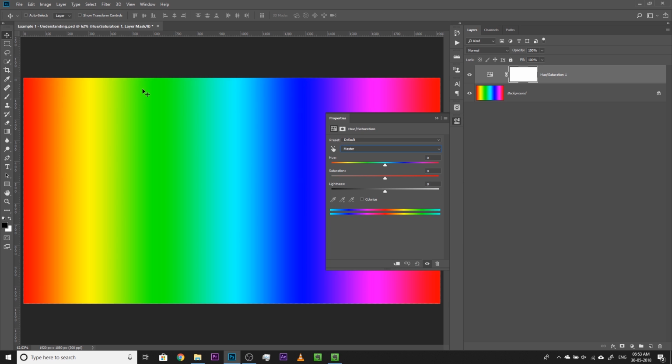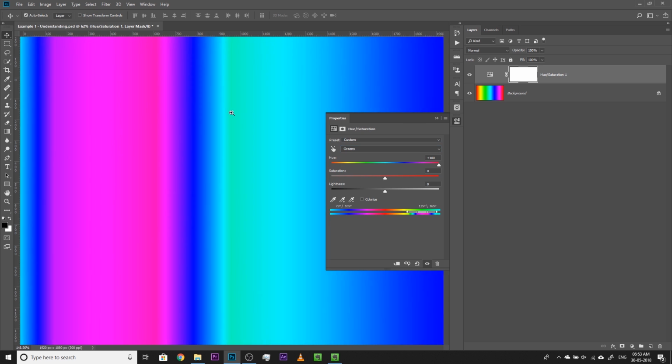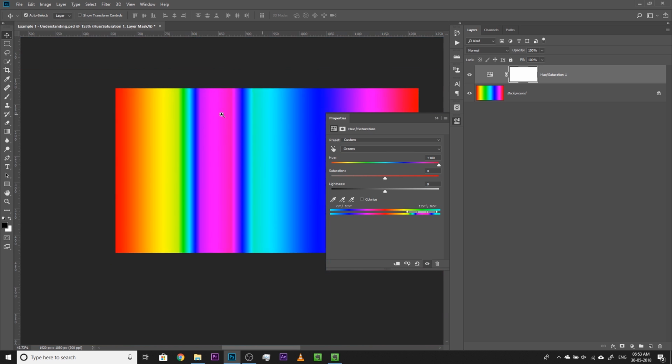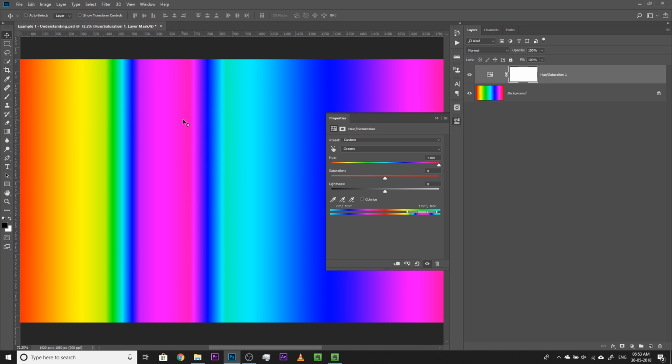You can manually select which shade of green you want to select. Okay, so if you choose greens and you move the hue, see, only these areas are being affected. What if I want to just affect this area right in there, just this area? I'm not talking about the blue, something in between, or just this part of the greens, just a narrow part of the greens. You can do it.